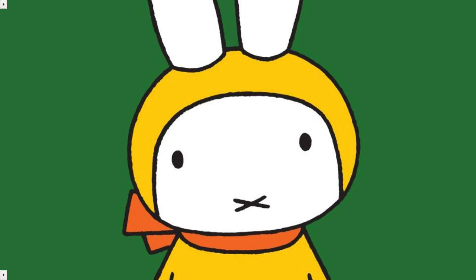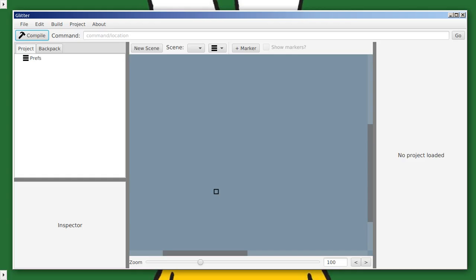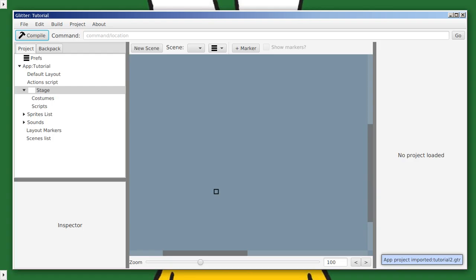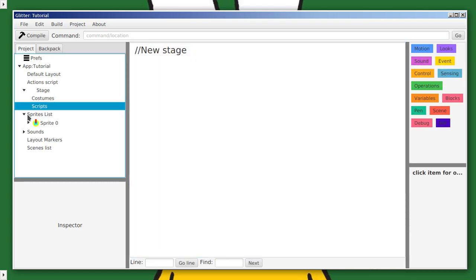Alright, we're back again for a tutorial session. I've just done this already, but I realized there's a small bug in Glitter, so I had to restart. Then I realized there was a way around it, so we're going to do the way around things. Anyway, let's get back to what we did last time.